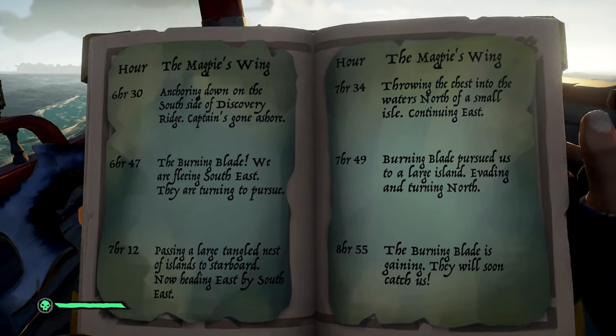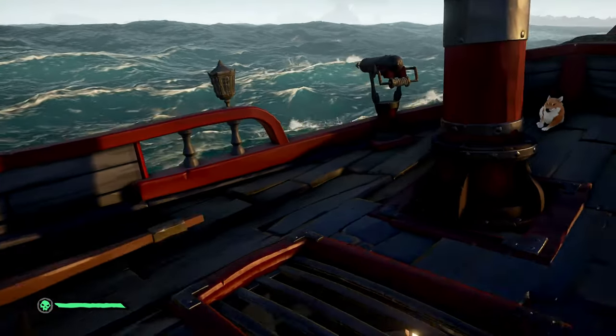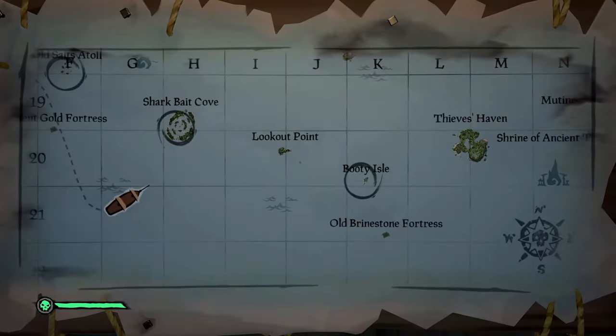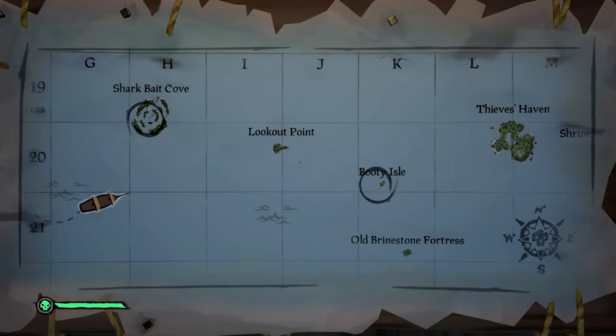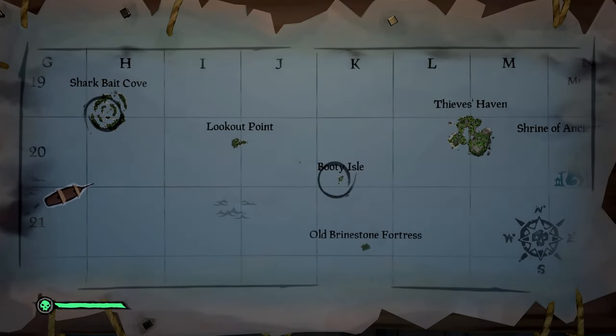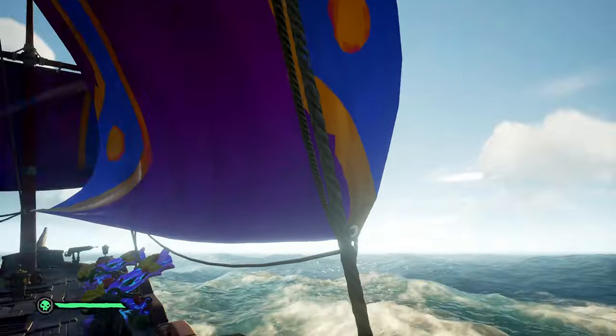So where should we go? Booty Isle. It's literally on the east. Well, like, east, northeast-ish. Yeah, we're drifting north now. Alright, Liam, I need you to turn the ship around between northeast and east. And then from there on, we should just head straight forward. So it'll be a small isle that we're trying to get to.